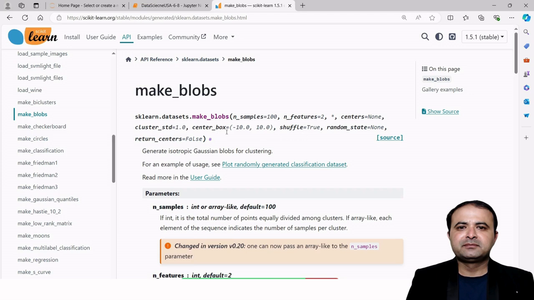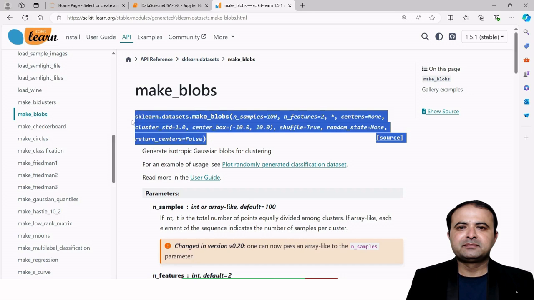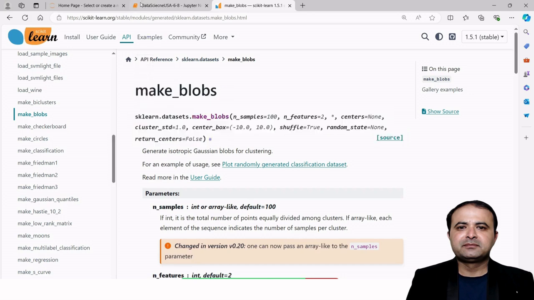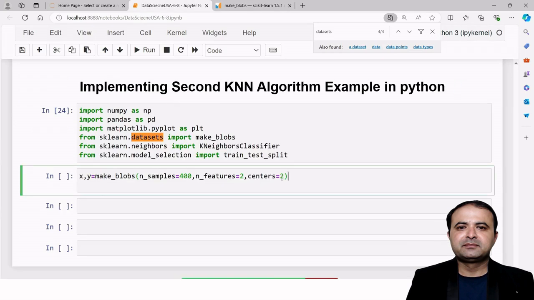So these are basically the syntax of the make blob data, which is useful for clustering. Similarly, I am applying here n samples 400, n features is 2, and the centers you can take 4, and the cluster standard.